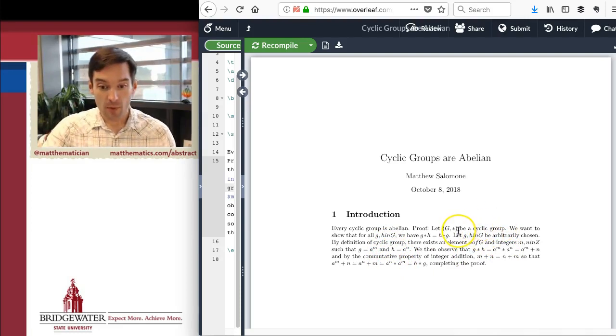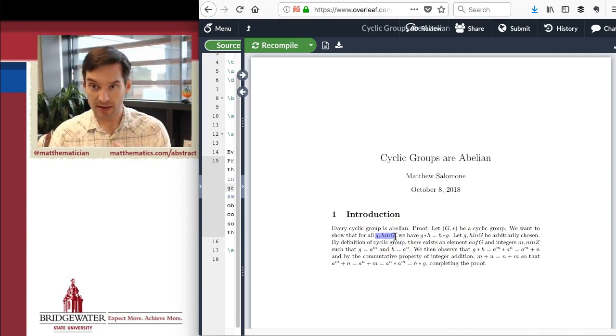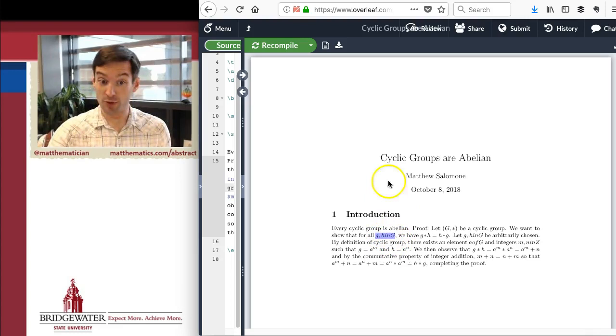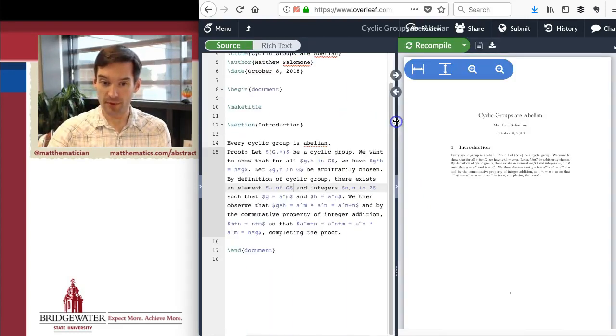So in particular, one of the flaws that I'm seeing in this is that I'm saying here G and H are in G, and probably what I intended there is I intended to use the element symbol to represent that relationship. So I want to get that element symbol in between the H and the capital G here. So how do we get symbols inside of our markup?